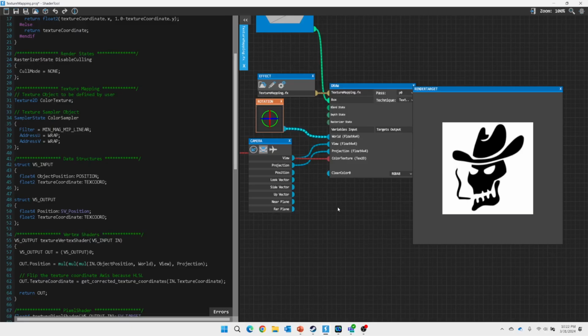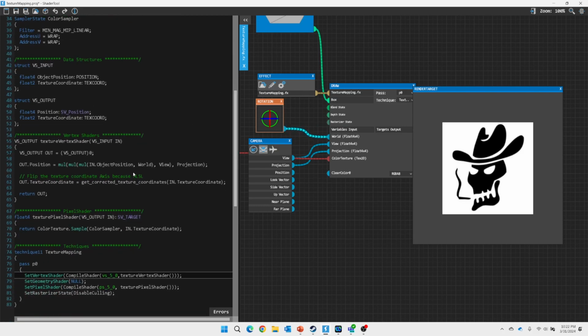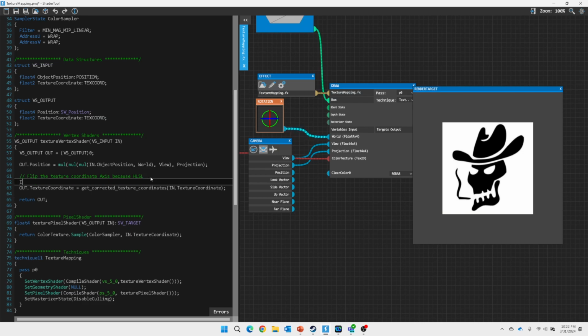All right, so I'm going to look inside here, in my vertex shader. We've got the out texture coordinates, and here are the in texture coordinates. Let's create an in dot texture coordinate dot x, and we're going to say times equals 3.